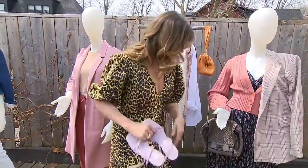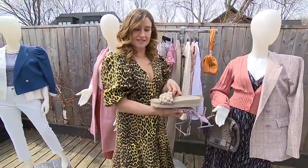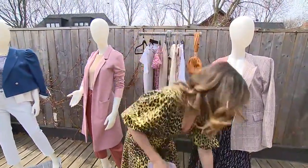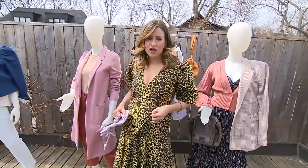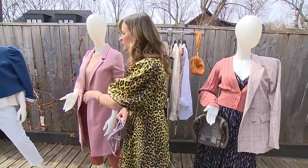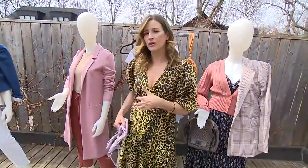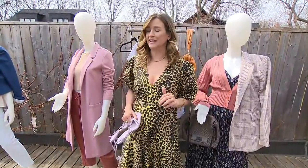Another one we should be owning is the padded slide for a more sporty look. A white sneaker — we've talked about that to death. And what you'll notice I didn't mention is the pieces we'd already probably own, like the denim jacket — we're already going to have those pieces. These are the ones that are really unique and are going to make sure you can build on it, play with your layers and your colors. Again, all within that same hue, it can totally work and look amazing.